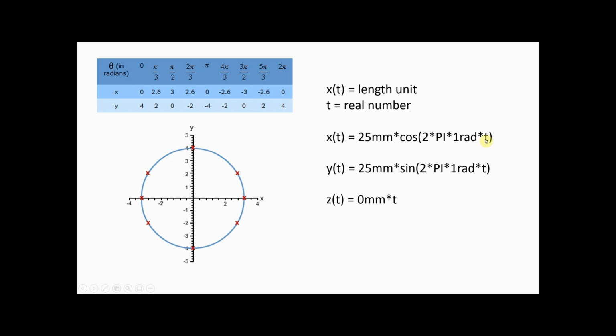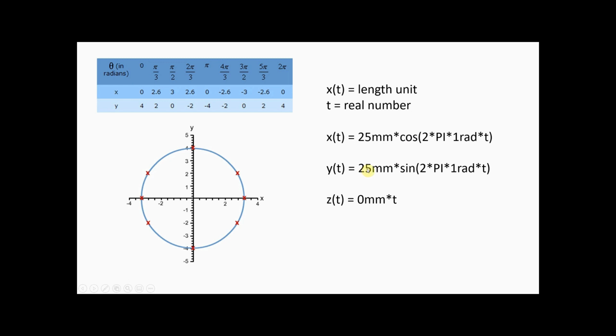And again, the t parameter is going to vary from 0 to 1. So this is going to start out with an angular value of 0 radians. It's going to work its way up to when t is 1, 2 pi radians, which is a full circle. So it'll have cosine of 0, and cosine of 0, of course, is 1. So it will start off along the x-axis with a point at a positive 25 millimeters, the very first point, and then working its way around to a full circle.